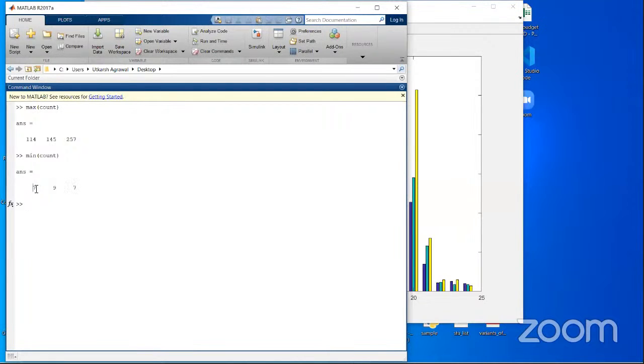So what can you interpret from this? Your interpretation can be that the difference in minimum traffic among the three intersection points is not much. Okay. Yes, sir.